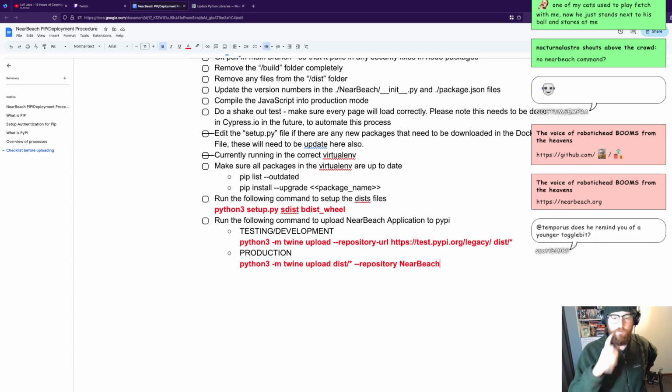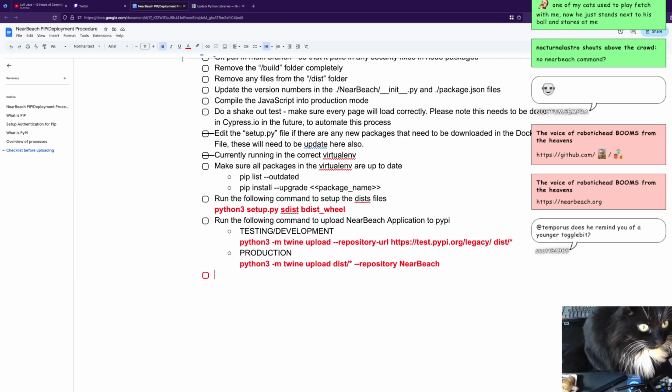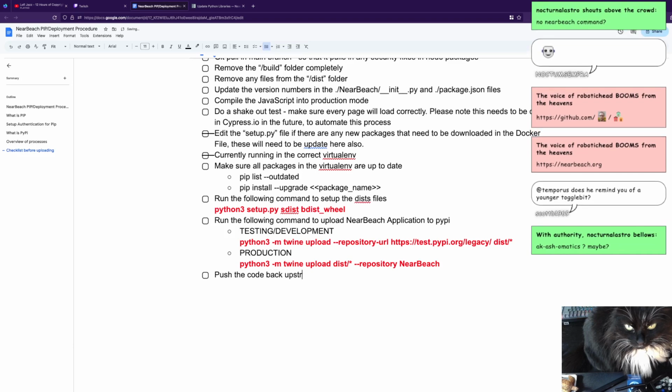So, after we've run everything, what we need to do is we need to, first off, share my cat. She's like sitting back down, being like, oh yeah, I'm good. We need to make sure this is black. We need to push the code. Oh, this is all in bold. Push the code back upstream.